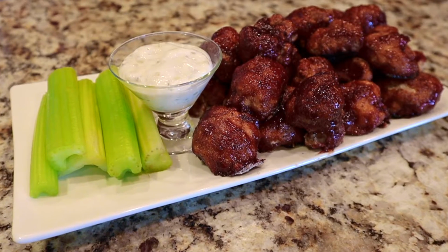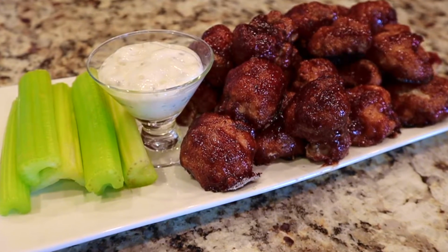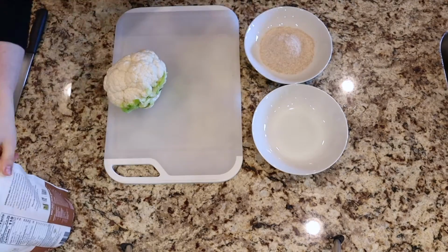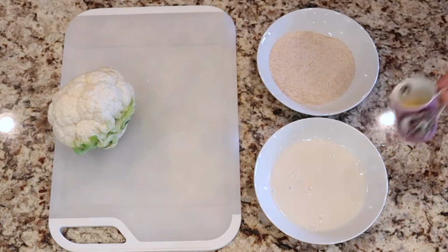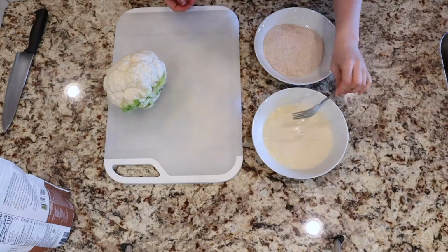And last, but certainly not least, my personal favorite, the barbecue cauliflower wings. Woo! Here's how you make them. Okay, to make these cauliflower wings, you're gonna need 2 separate bowls, one with flour or breadcrumbs, and another one with almond milk or any type of milk, and a little bit of butter or vegan butter or any kind of oil.